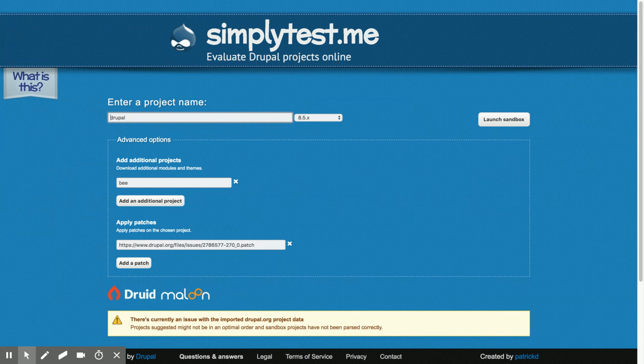an equipment library. So today we're going to be installing Drupal 8.5 with a patch that will come in handy for some views we want to make along with the B module. So let's get started.